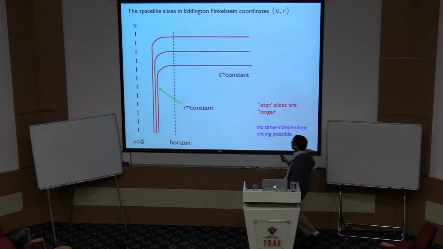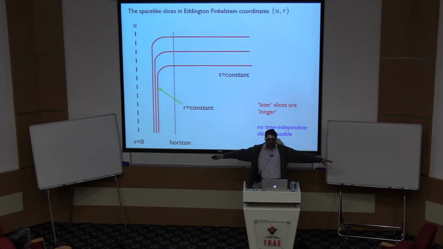Because in this room, the slices are t equal to constant. There's no metric here. The metric is just flat. So one space-like slice and the one at a later time are identical. If the space-like slices are all identical, on this slice, suppose I start with the vacuum state. Then everything is time independent. If I go to the next slice, what will I get? Again, the vacuum. So the vacuum remains the vacuum.